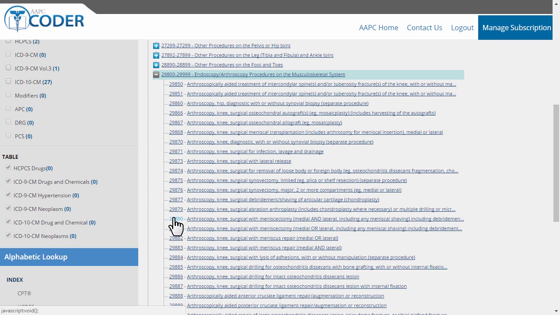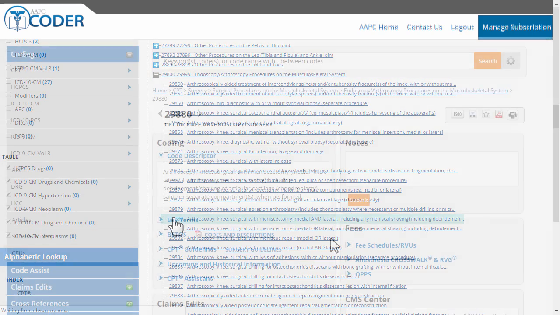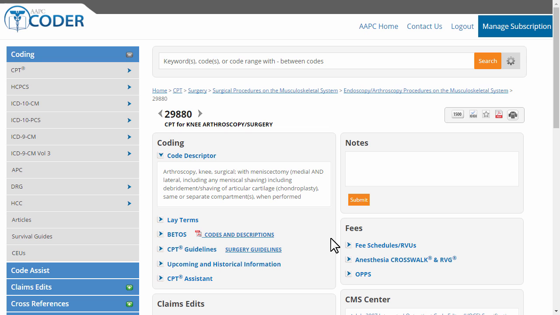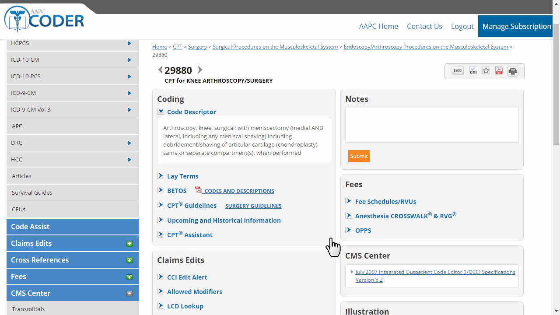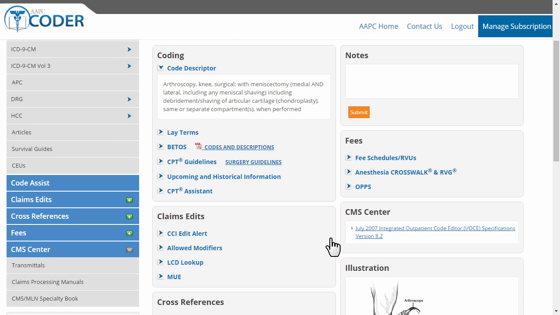When selecting a CPT code, you will have access to coding information, claims edits, cross-references, fees, the Notes section, CMS Center, and illustration. Within the coding section, click on the arrow next to the information you would like to view. Options are code descriptor, lay terms, BETOS, CPT guidelines, upcoming and historical information, CPT assistant, and articles.